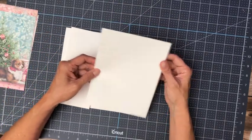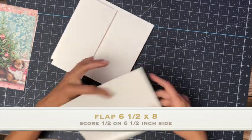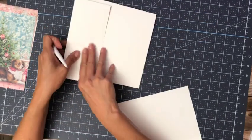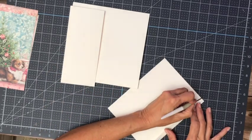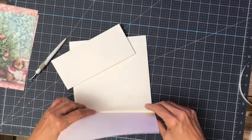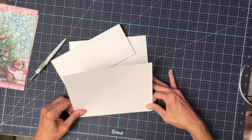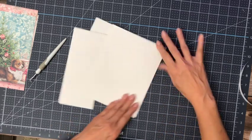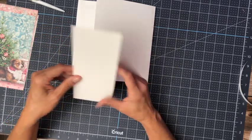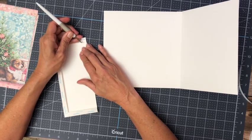So having said all that, this is 6.5 by 8, and you're going to score 1/2 inch on the 6.5 inch side. It's going to get installed on the right hand side of page 2. There we go. And then our pocket is going to be 4 by 9. You're going to score 1/2 inch on 3 sides. It's going to get installed on the left-hand side of your pocket page.